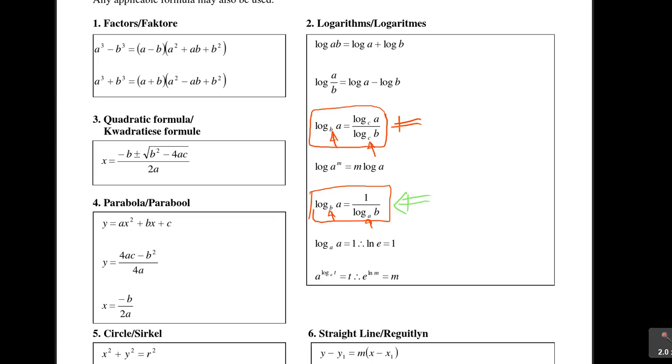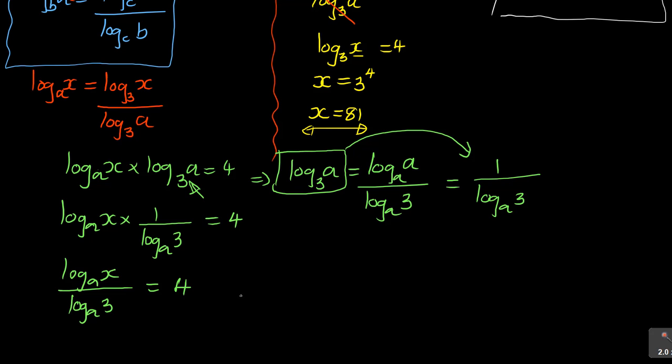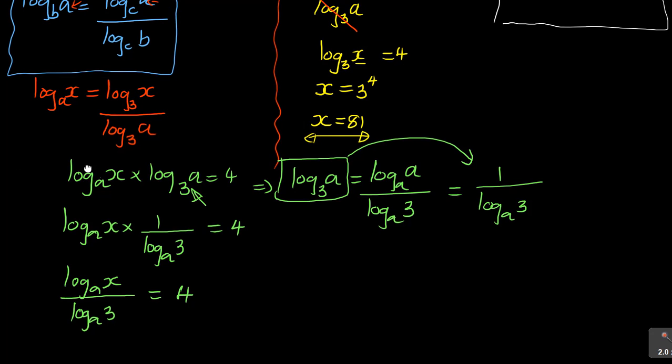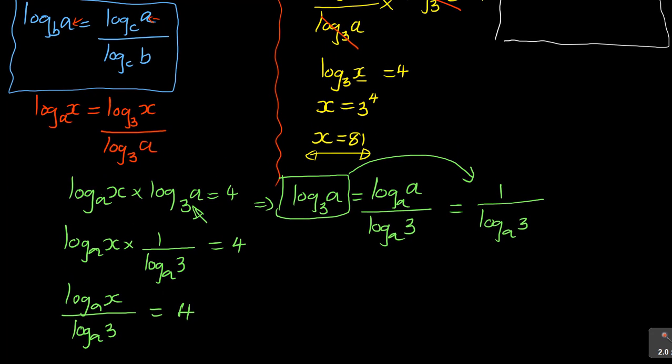Now we are here, moving in this direction, such that what we are having is, if I can actually take it, I'm having it here. You can see this particular formula here. In this case, I'm having log base a of x and log base a of 3. If I'm going backwards in this formula, at the bottom here, this will become log.